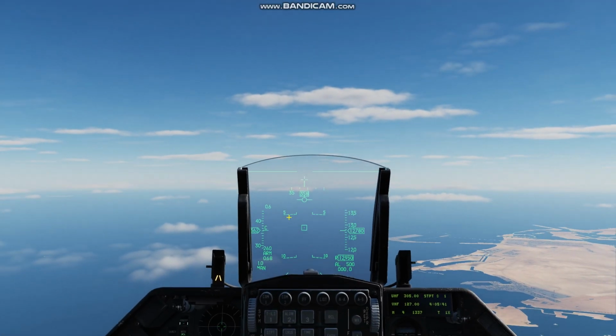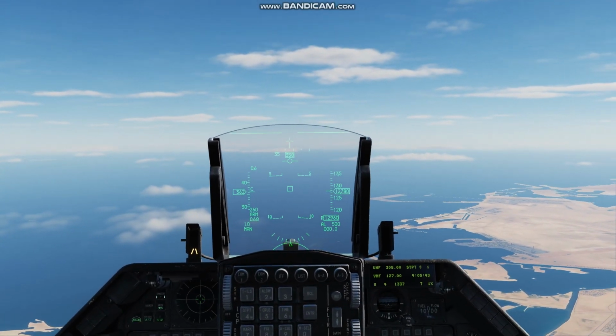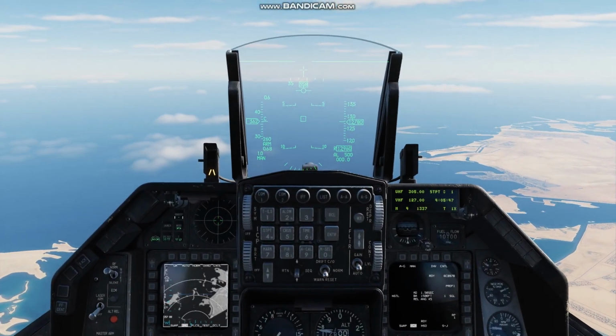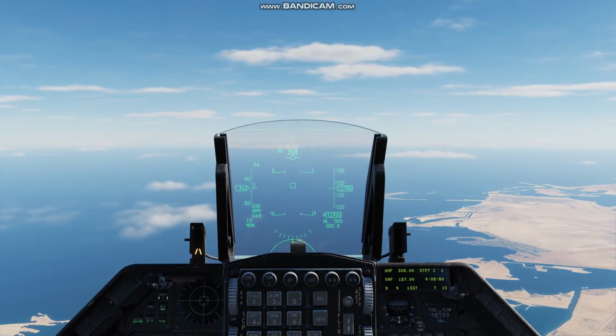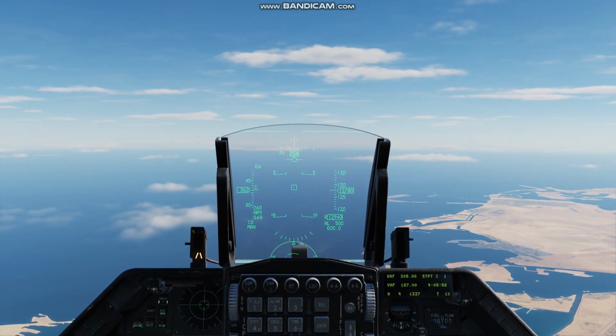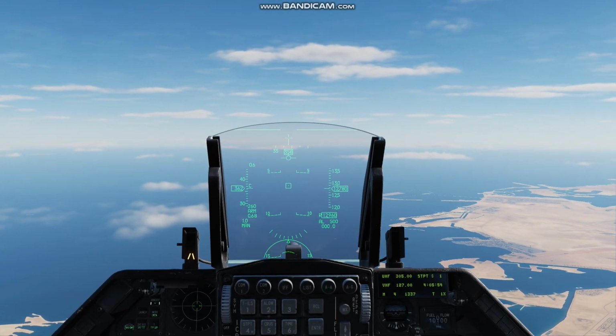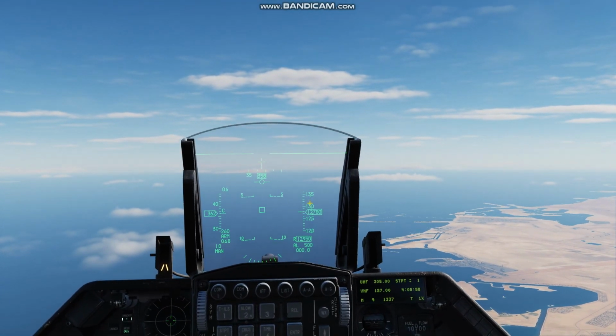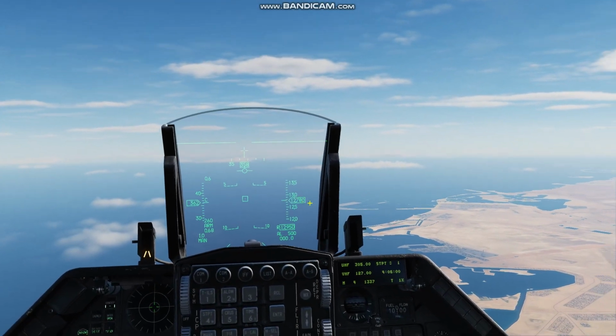So as you can see on the table, the ideal altitude for releasing the bomb, the CBUs, is 9,400 feet. So I would start the bombing attack at around, let's say, 15,000 feet.